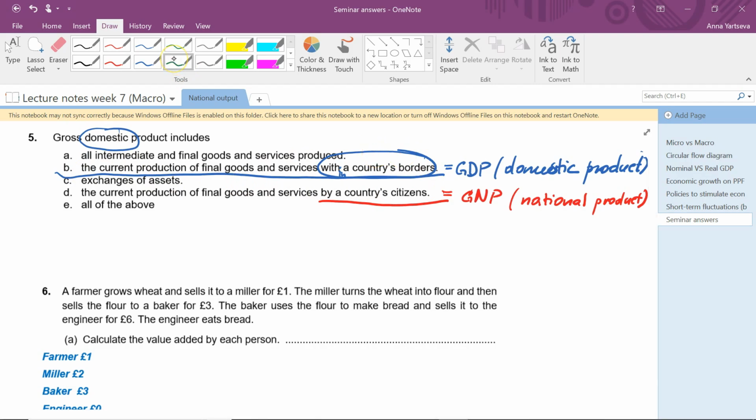What you also need to pay attention to is that it's final goods, not intermediate goods, not exchanges of assets. It's final goods produced. So when you calculate GDP, you avoid double counting. For example, when you produce this desk, you need to produce the steel, the timber, and the paint, which will all cost some amount of money. And then you produce the desk itself. So what will count towards the GDP? All of this separately or the value of the final product? The value of the final product only, otherwise it will be double counted.